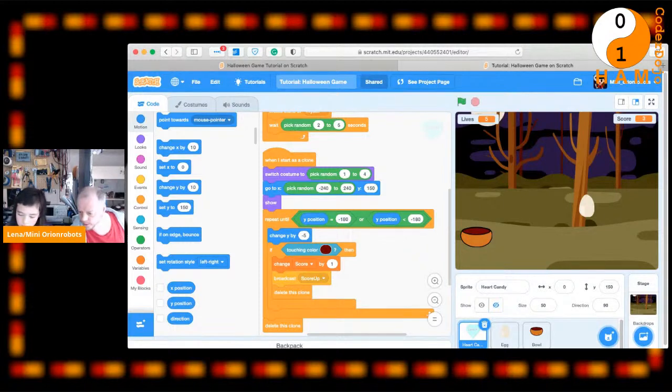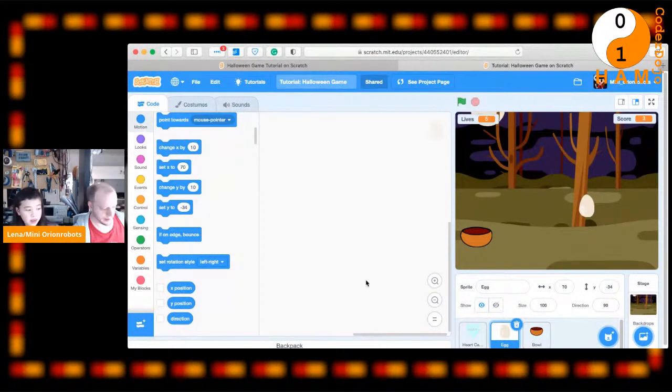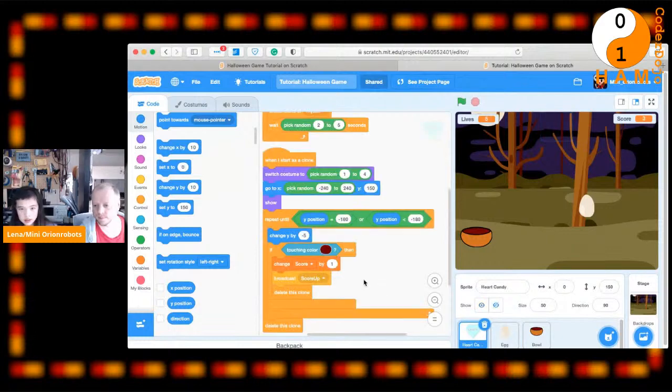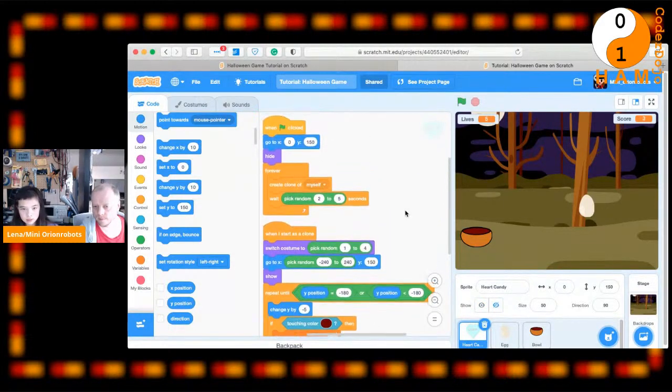Okay, so which sprite is next? Next, we're going to work on the egg sprite, and we're going to make it go to places, a reset point, basically. So we're going to do much of the same tricks we did with the candy sprite. Now I'm actually going to do something a little bit easier, so we don't waste time making the code all over again. Since we only really need to change the seconds, and maybe the go-to, we'll change the numbers because the code is largely the same.